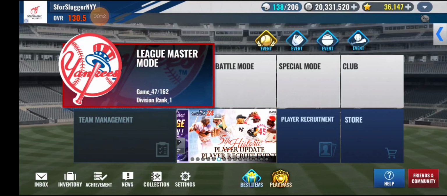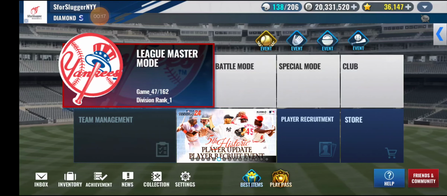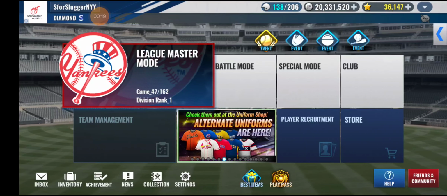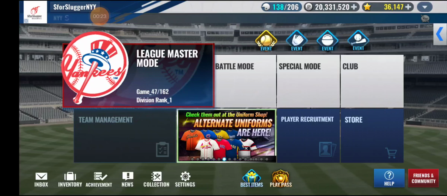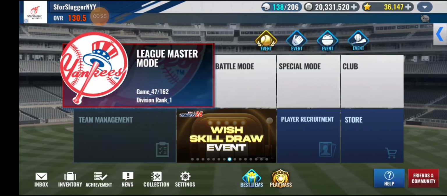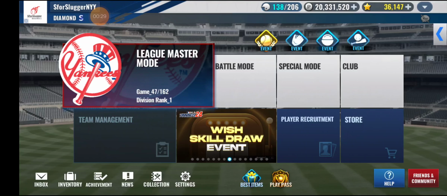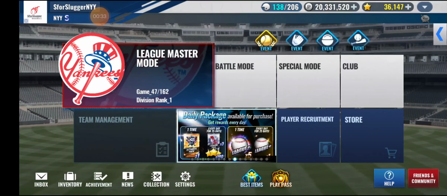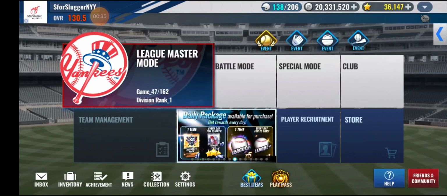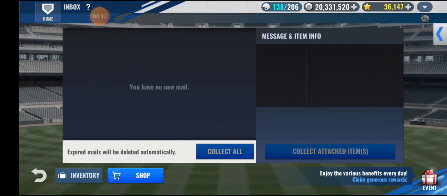Today I will be opening TSS and an exclusive SIB bag for my main team. Unfortunately, I'm not going to be visiting my other team because I want to make this video on my main team and try to upgrade some players. So let's start by going to the inventory.